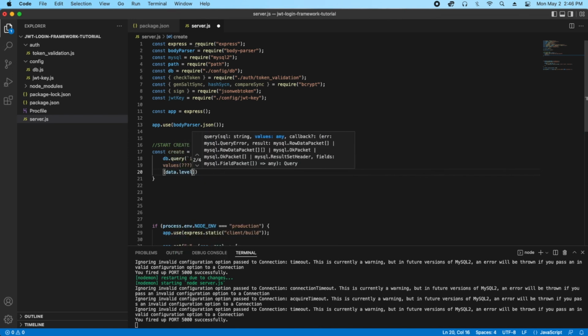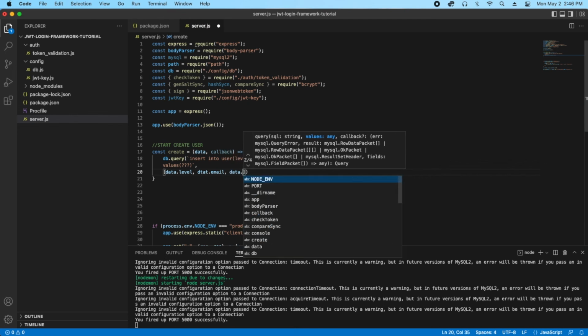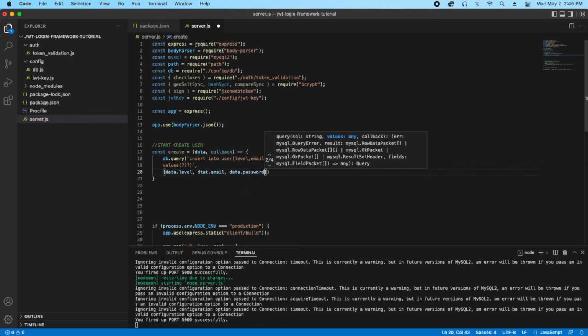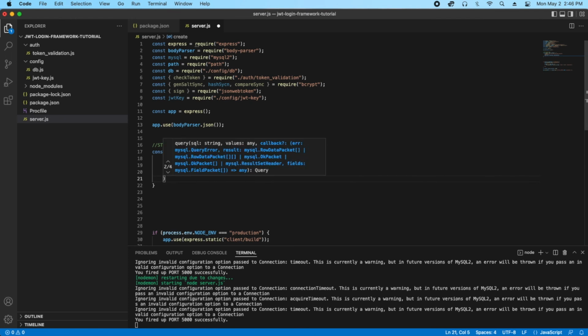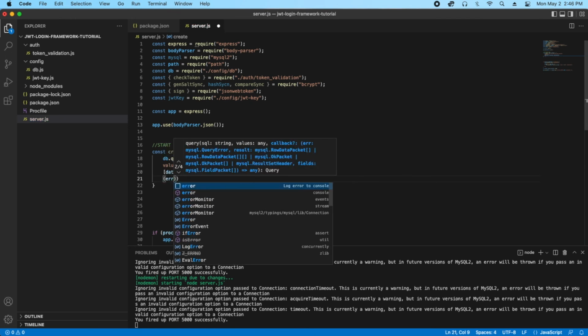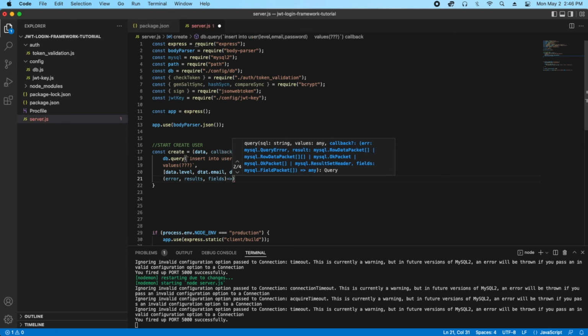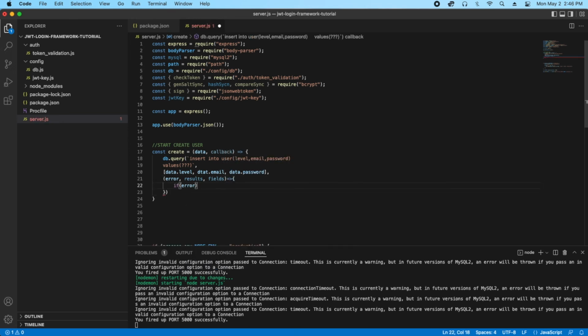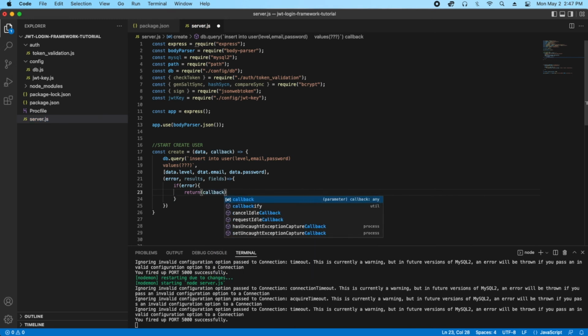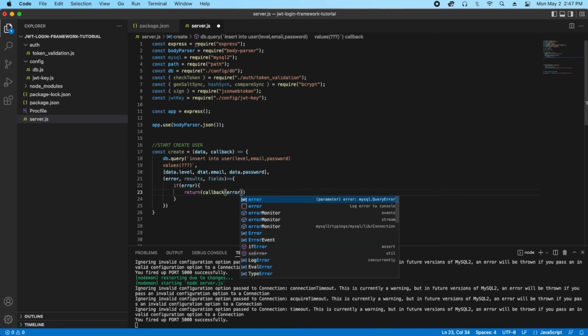You're just writing a string, and it sends it in to the database. So like I said, we've got a level, an email, and a password. These are the things you need to create a user. And these are things we'll be expecting back from the, we got a callback here.